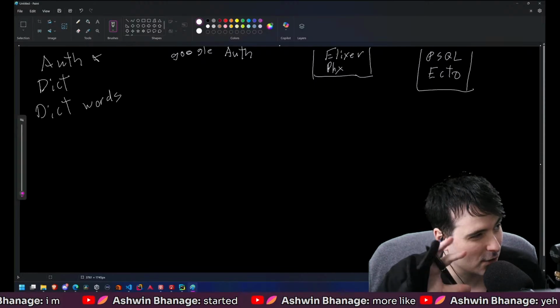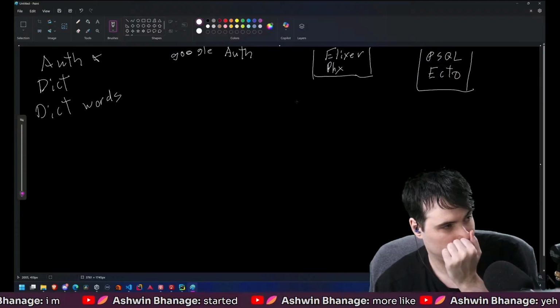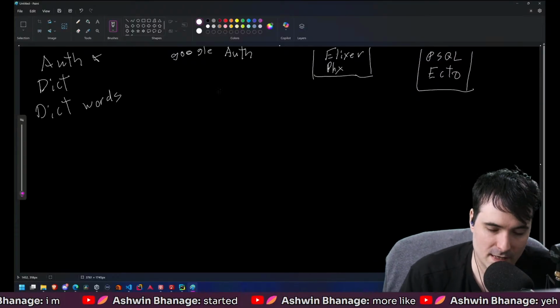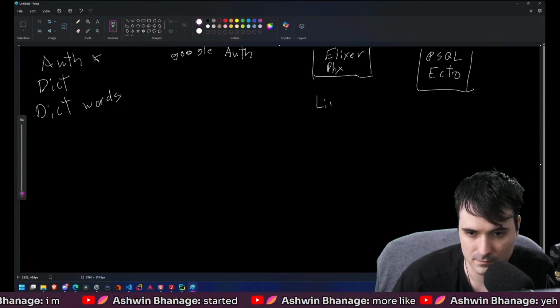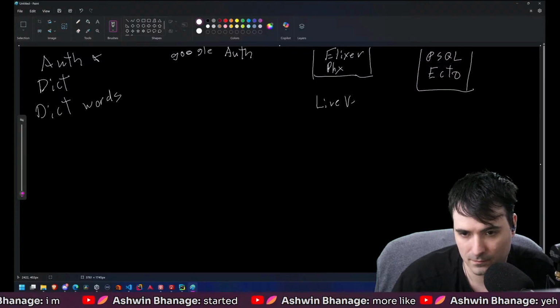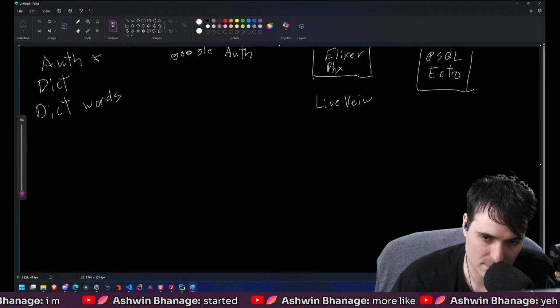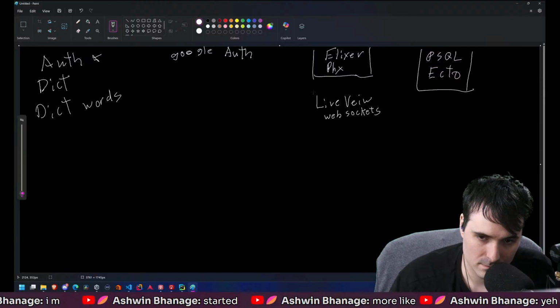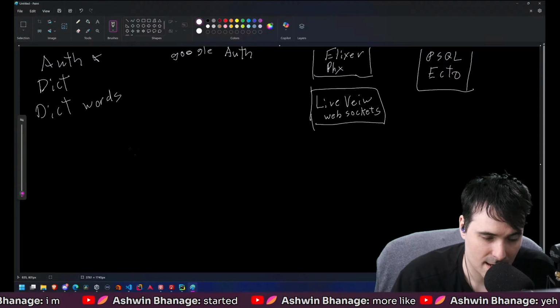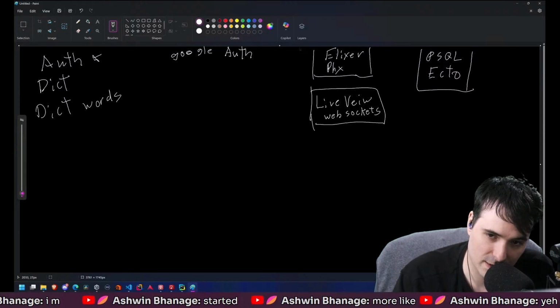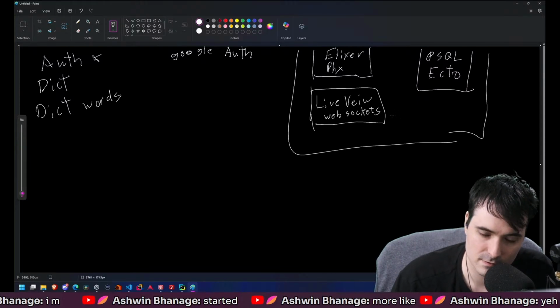Even though it's not quite an ORM, it's close enough. Okay. For like how I communicate with the front and back end, I'm using LiveView. Which is WebSockets. And I've built this so far. This is where I'm at right now.